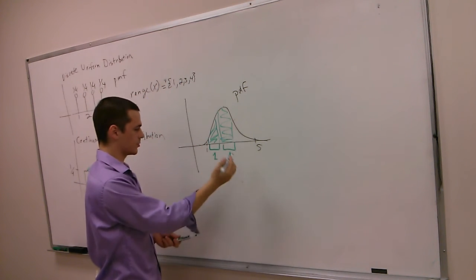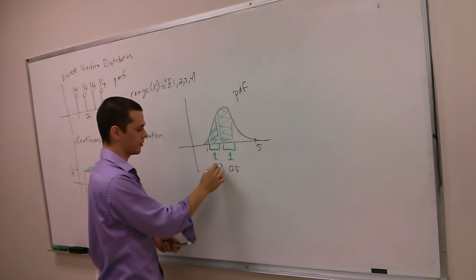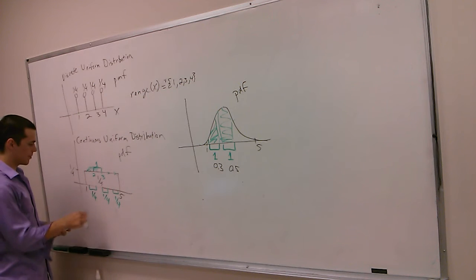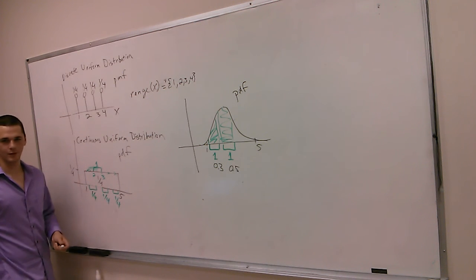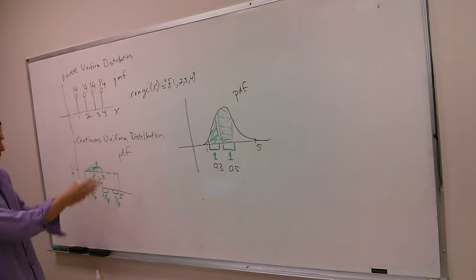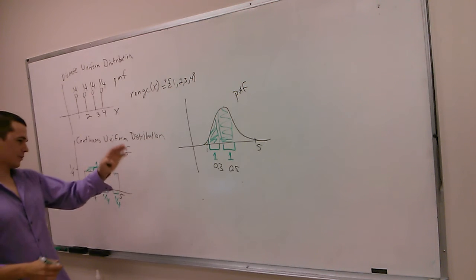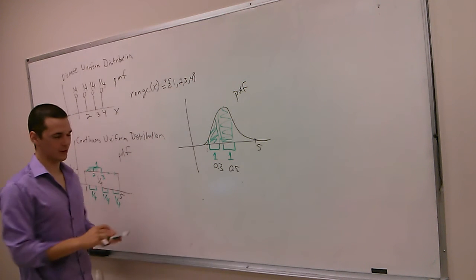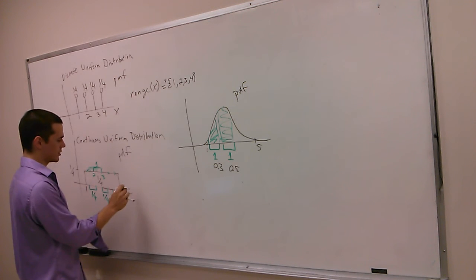So let's say this probability is, I don't know, making something up, 0.5. This is probability 0.3. In this case, the probability for this interval of width 1, no matter where it is, is the same. So these are clearly different. Just looking at the diagrams, they're different, right? You can get some properties that relate these, but they're very, very different.